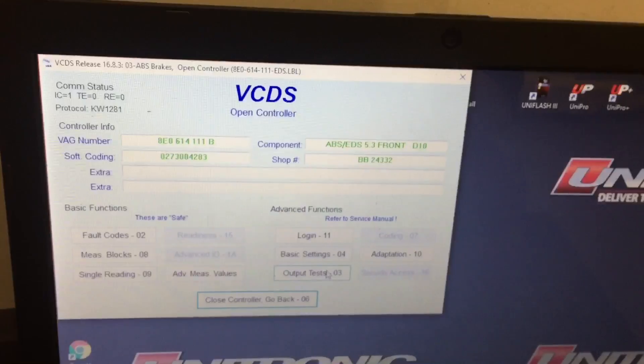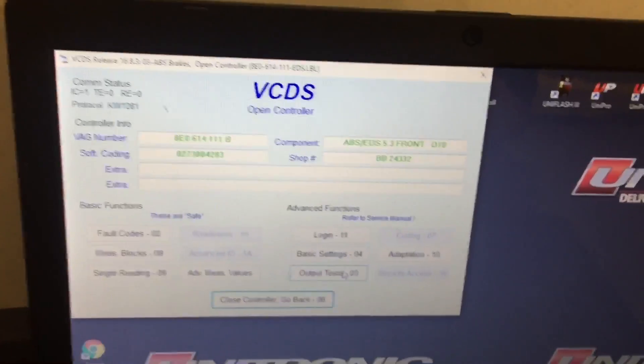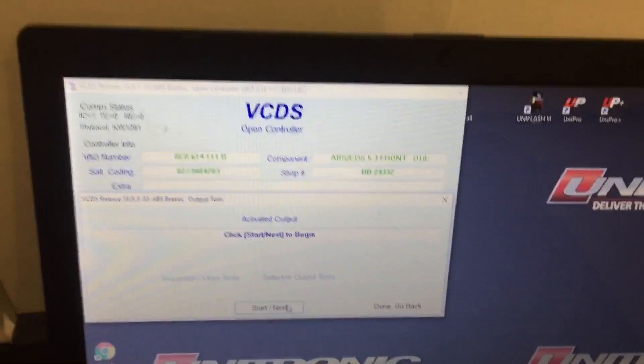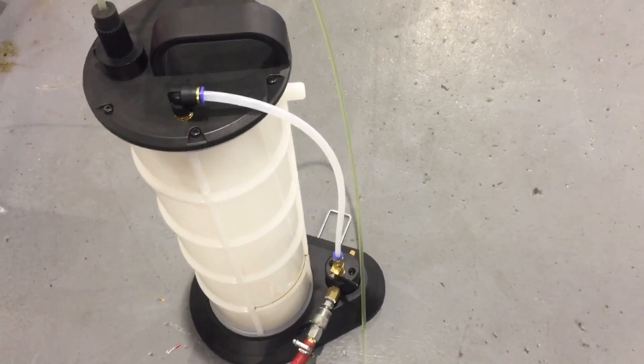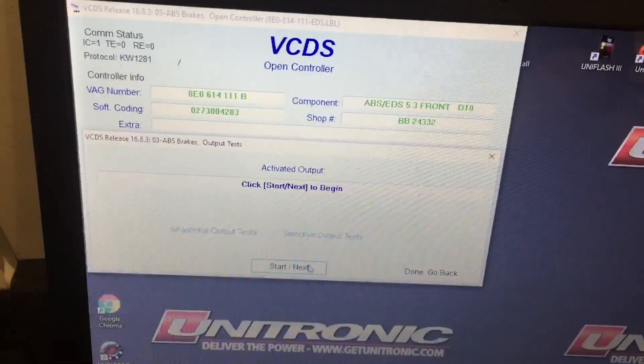If you do have a car that uses basic settings, you want to go to group 001 and hit go. This one is actually a little bit easier — you just hit output tests, and then when I'm ready to start, I hit start. But first I want to put the vacuum line on so it starts sucking as soon as I hit go. So I've turned the vacuum system on. You can already see that it's starting to pull fluid and it's not even on yet. But once I turn this on, it'll start pulling the vacuum. And now what I want to do is come over here and hit start.